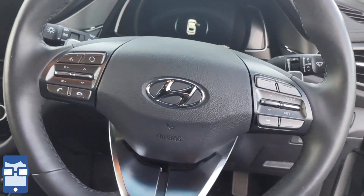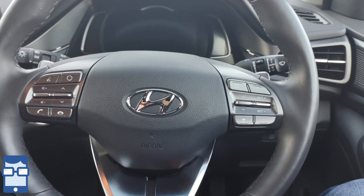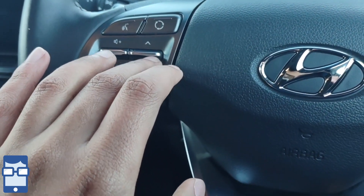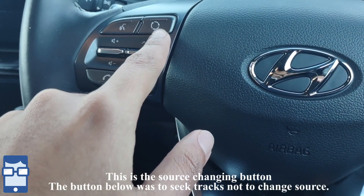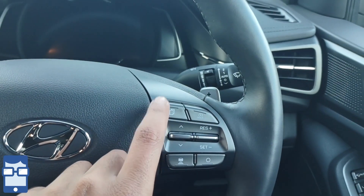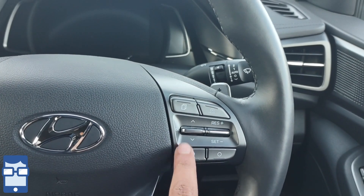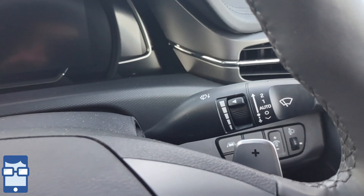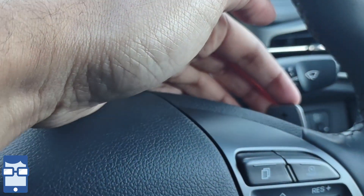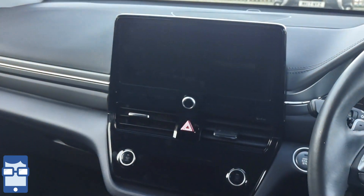Moving on to the steering wheel, this is a typical looking Hyundai steering wheel. You can see the seat is coming automatically forward - whenever you close the door and the driver is seated, the seat automatically adjusts to the driving position. On the left-hand side of the steering wheel we have volume buttons, source changing buttons, call accept and decline. On the right-hand side you have speedometer buttons, cruise control switches, and I think radar-related controls. You also have wiper switches which are automatic - great, because many Hyundai cars skip this. You have paddle shifters and automatic headlamps.